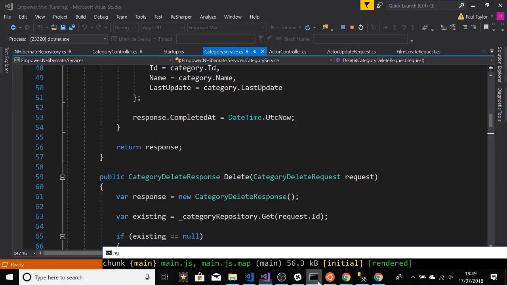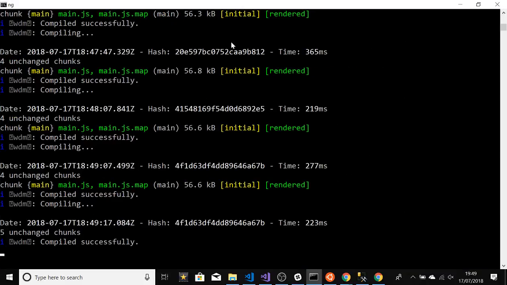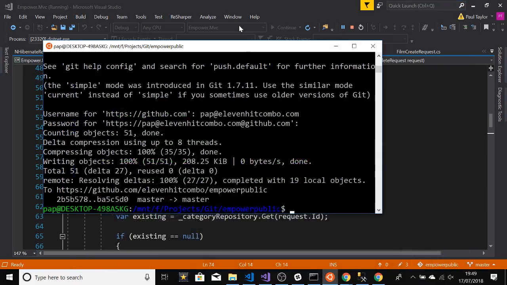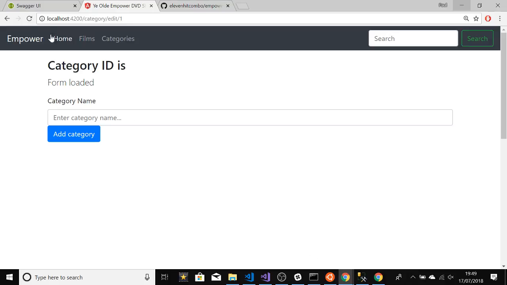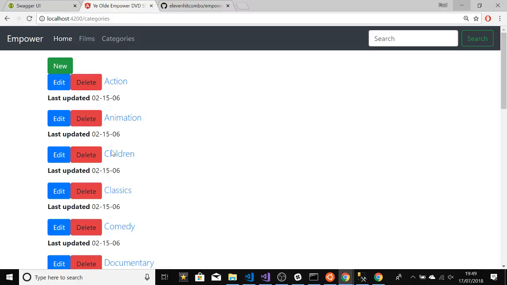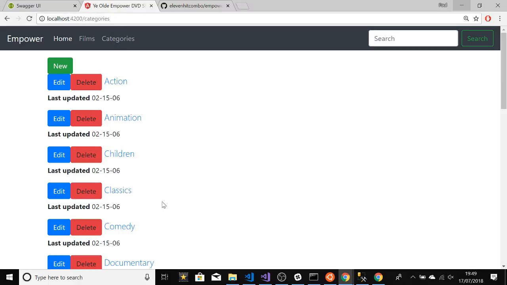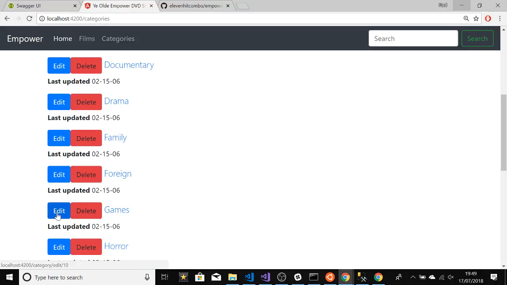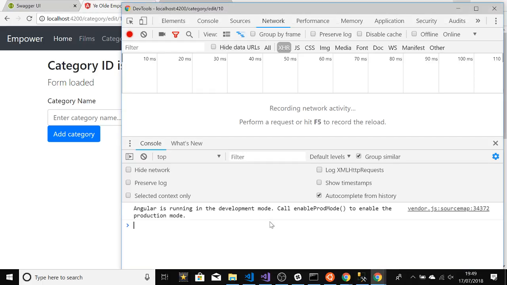I wonder if I've got an error here. Let's try it from here. Alright, I don't know why that isn't quite working just yet. This is why I'm speeding up a little bit.